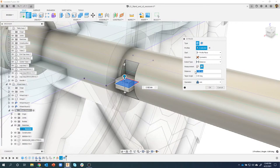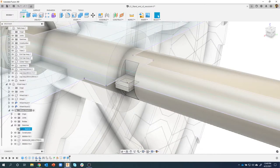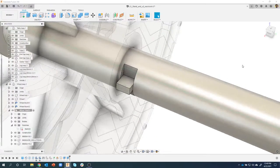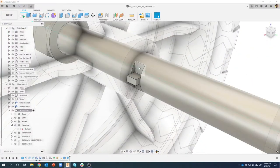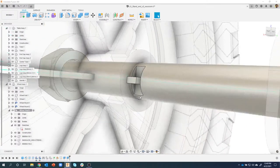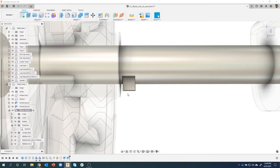Okay. I'll say okay. Let's turn off our sketch so it simplifies things a little bit. And there is basically the representation of the stamp. And you can kind of see, sure enough, they just brought something down and it squished the metal out in both directions. And that's what's holding this little hub in place.